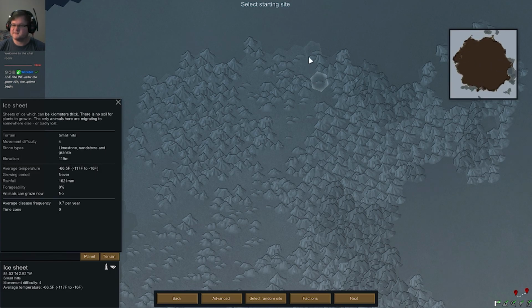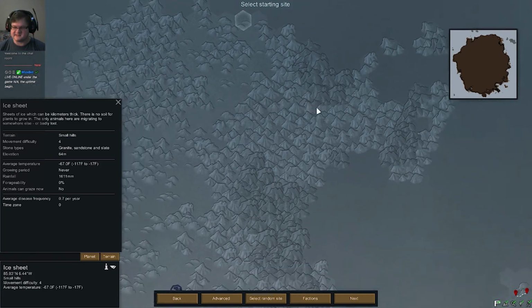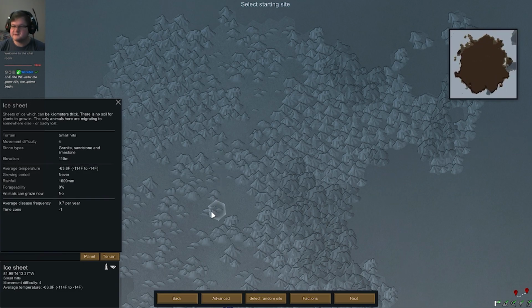As we spend some time looking for someplace good. Looking for someplace that doesn't suck. That would be okay if it was deep water. That one would also be okay if it was deep water.